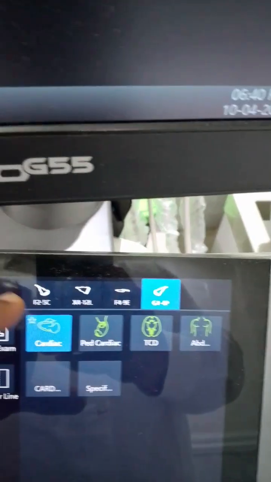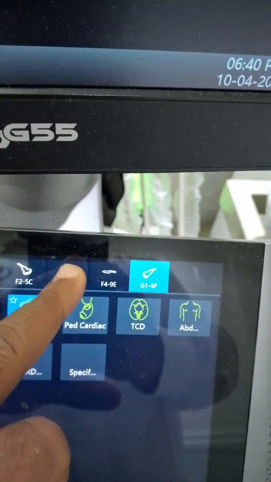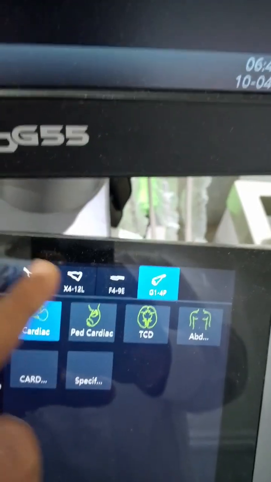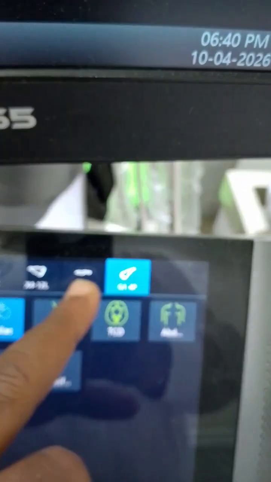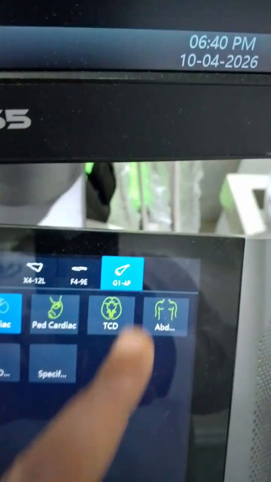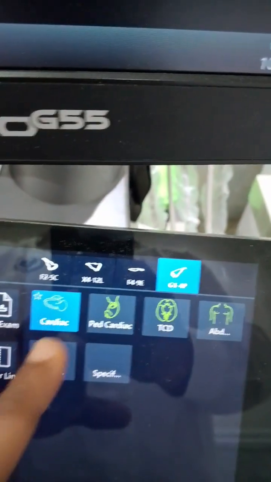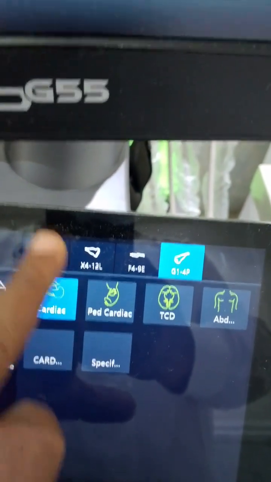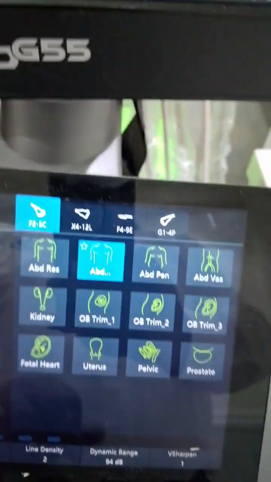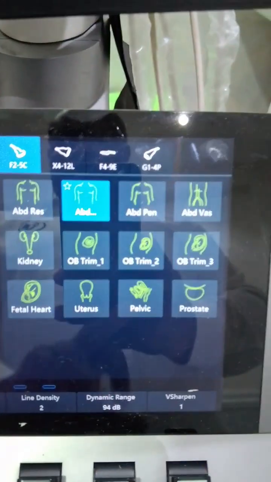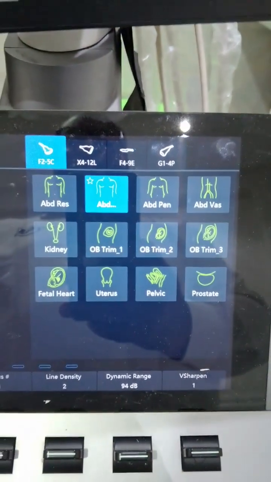Now, this is a probe. This is another. This is the linear probe. This is the curvilinear. This is the transvaginal probe. This is the cardiac probe. So once you select a probe, like if I select this, it brings out different types of scan for you to select from.